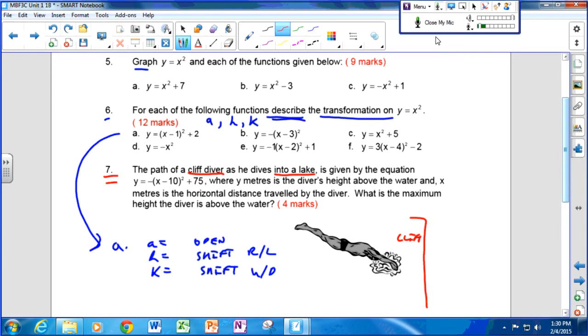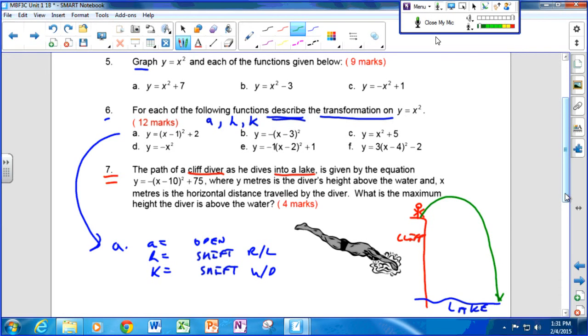So he's standing out here, and here's where a diagram can really help you. This is the lake down below. I'll make it blue. There's a lake, and he's standing up there, looking down, and he's going to jump. He doesn't just fall off the cliff. He's going to jump up a little bit, and then he's going to make a smooth arc, and he's going to land in the water. You'll notice that looks an awful lot like a parabola, right?